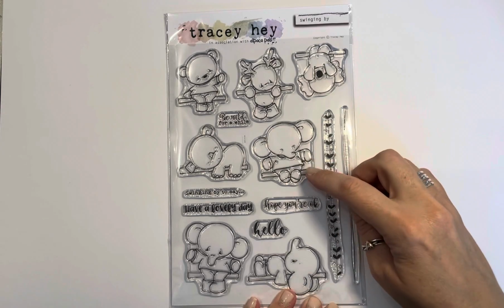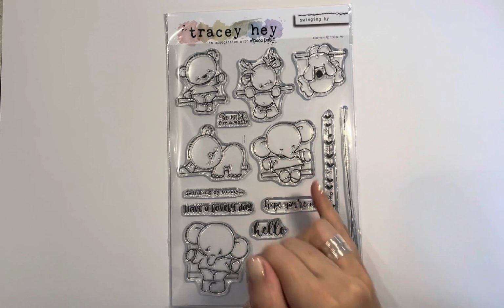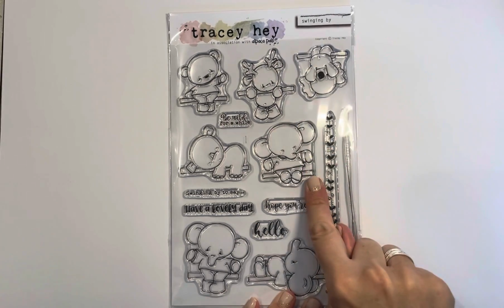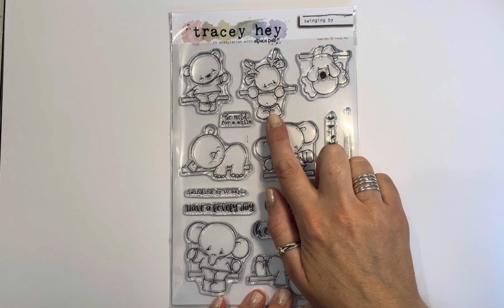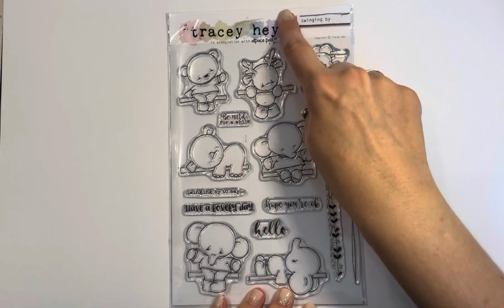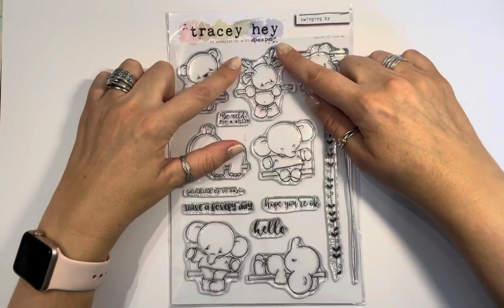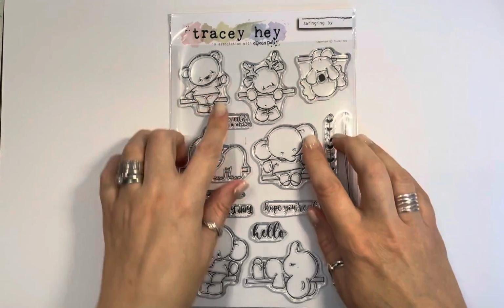With some of them, you might just need to mask it off. It might be easier to draw your own in, for example, with this one, because you don't just want to stamp it straight over the top of your character. So we've got a teddy bear, a moose, or reindeer. So again, this one could be Christmassy if you wanted it to be. You could maybe have it hanging on a swing where the holly is what the swing's hanging from, or something like that.